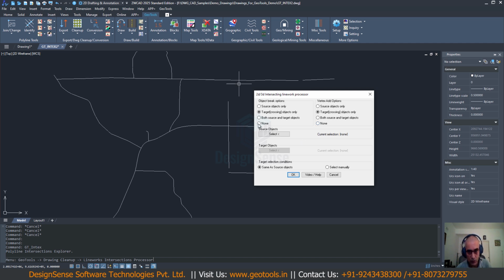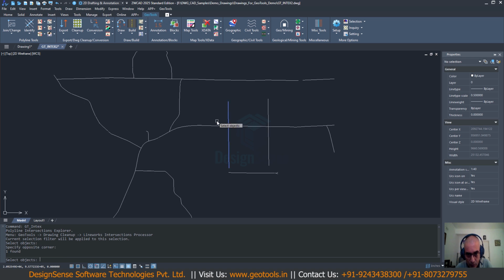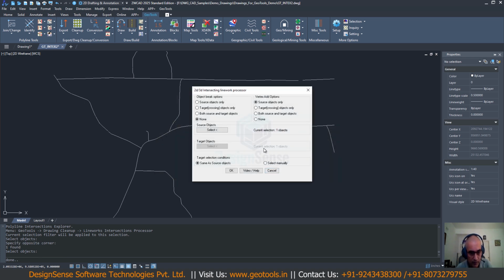So for the moment, let us switch off this option. We don't want to break any objects, and we will just keep this vertex add option on for the source objects. So I'm going to select now my source object. From this button I'm going to select this particular polyline as my source object, and for target objects there are two conditions here, same as source or select manually.